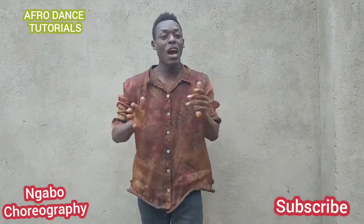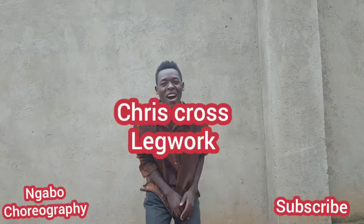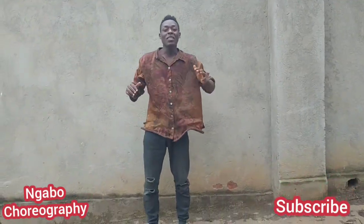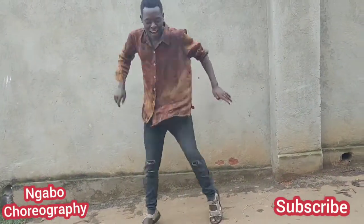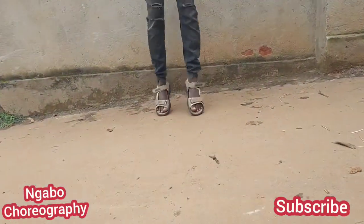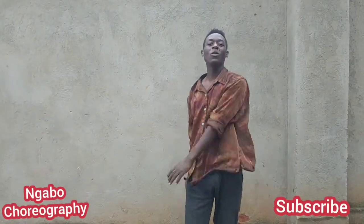So my friends, today I've come with another best Afro dance tutorial, and that is none other than the crisscross leg work. Everyone has been asking me about the leg work, so today I brought you the crisscross leg work. So my friends, let me show you how to do it.